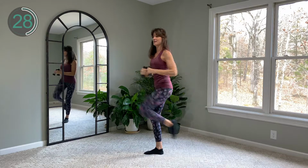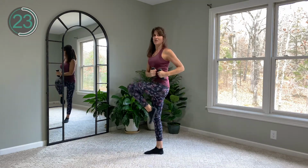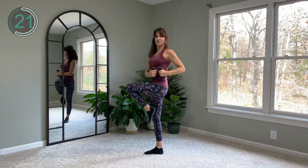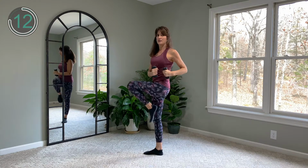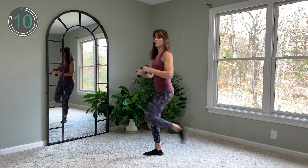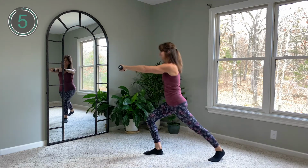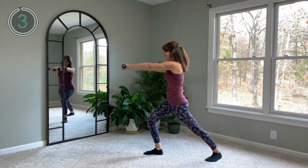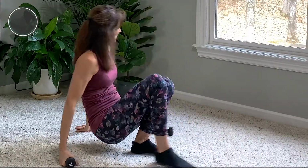Good. Exhale to deflate the belly, tighten the abdominals into the twist. Last couple ones here. We're doing it, we're doing it. Fantastic, okay. Bringing it down to the floor.